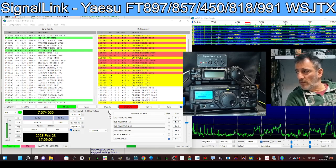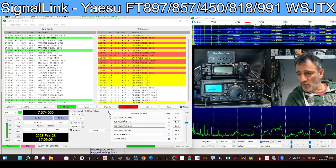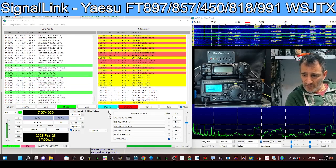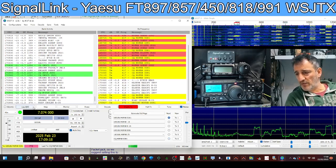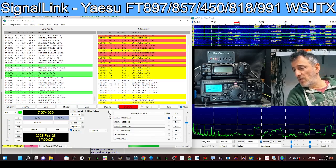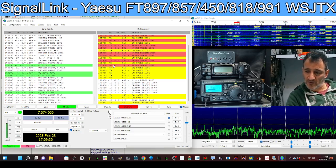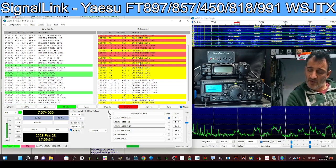You've got all the stations coming in on the left hand side, as you can see, and once it gets a connection, it will automatically cycle through, and I've told it to auto sequence here, or you can find one of these here that is transmitting. I can double click one here, which I've just done, uniform Bravo 3 Lima Bravo uniform, and you might get a connection there. When you've got a connection, you'll get the red lines. So give it a go.